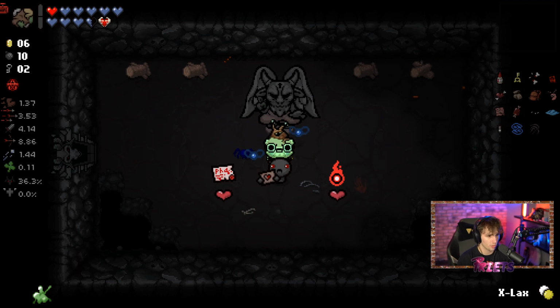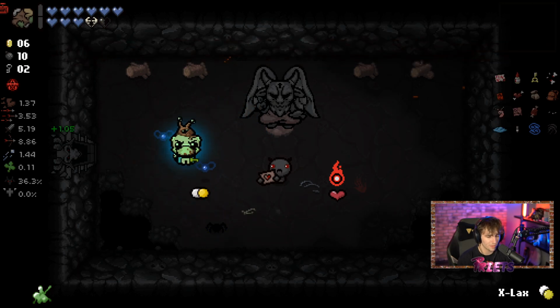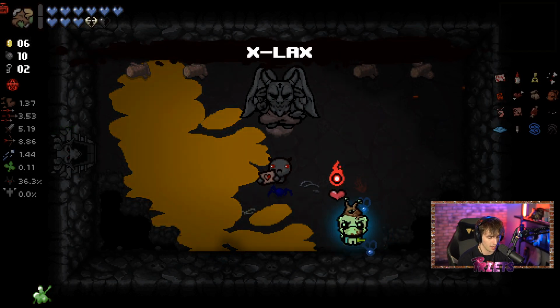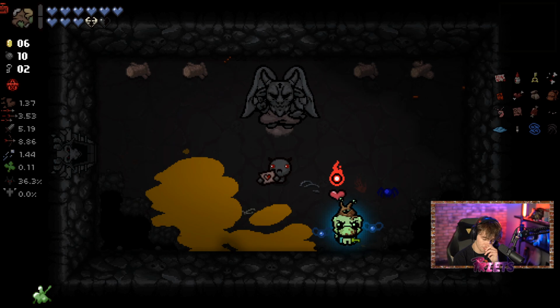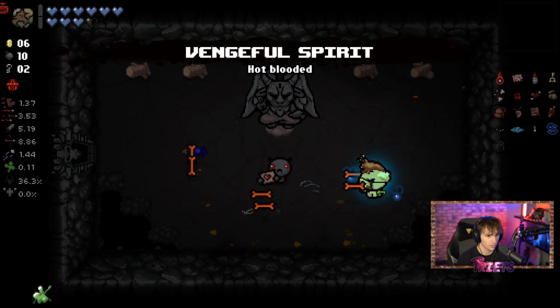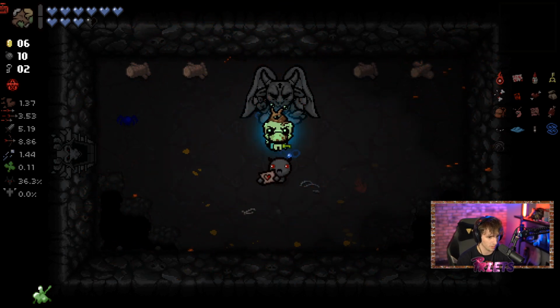Before we take both, what we're going to do is donate to this guy. We're going to pick up this. So False PhD is really, really good for us right now, because we are going to have no red heart health, but we're going to have a consistent source of red heart health. And also Vengeful Spirit. I forget when it triggers. Every time you get hit, you get another spirit. So it is really good.